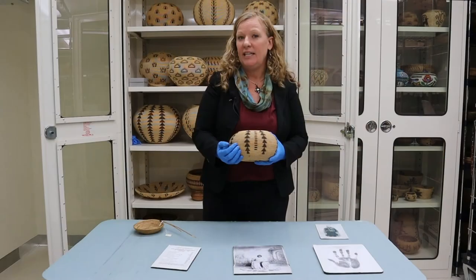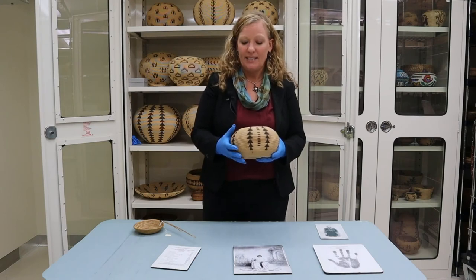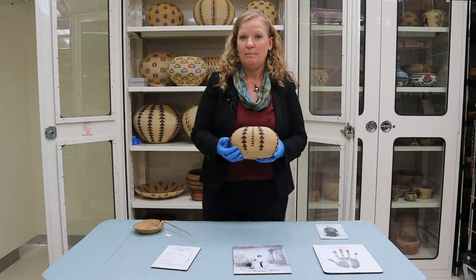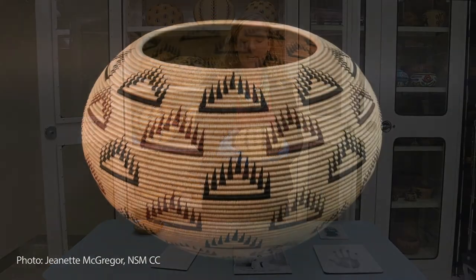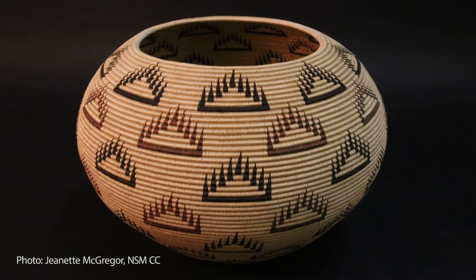These linear designs are found in Datsolalee's earlier baskets. Later in time, she becomes a little bit more experimental with her designs and creates more of a floating design.